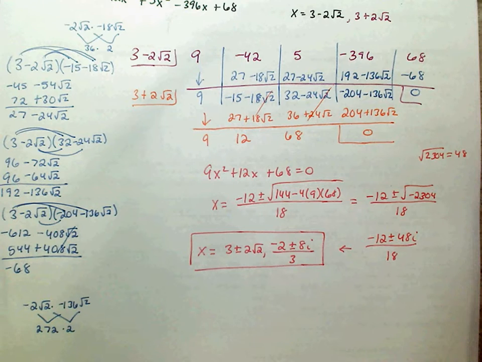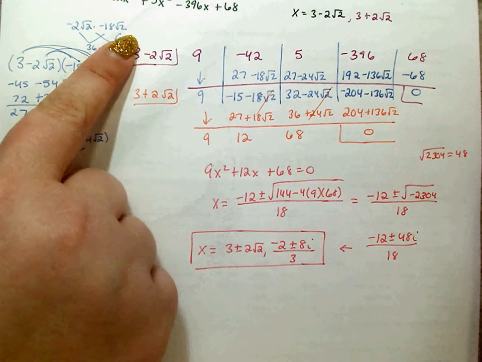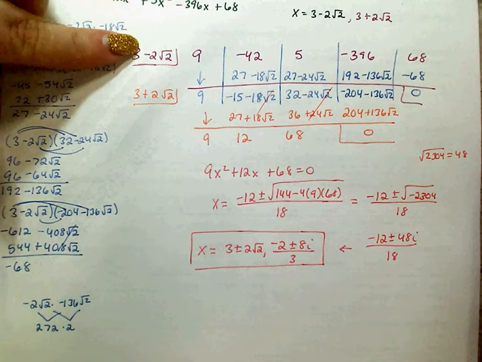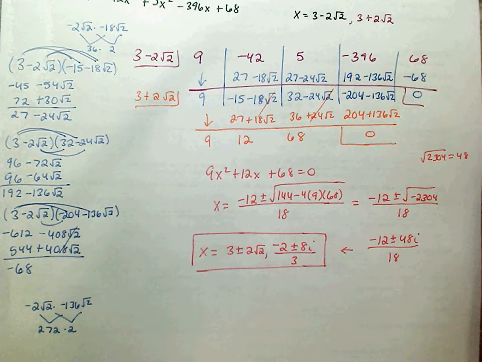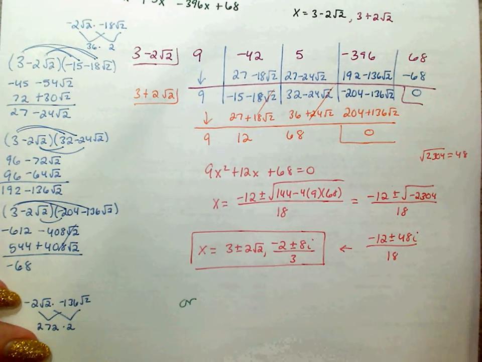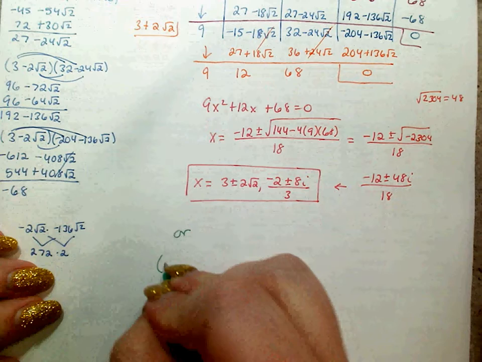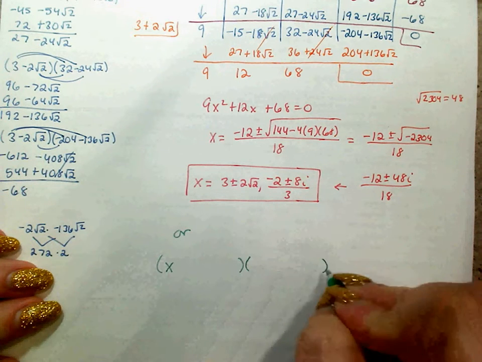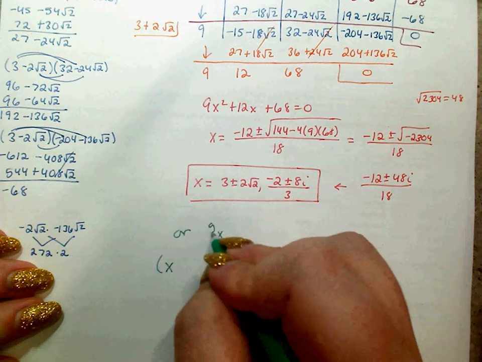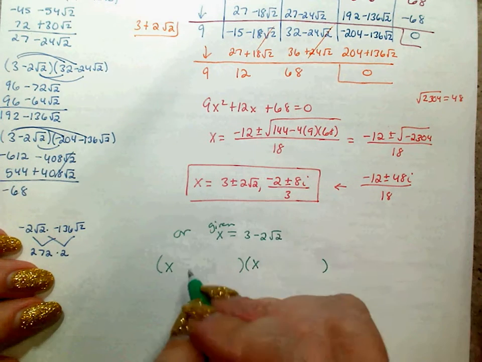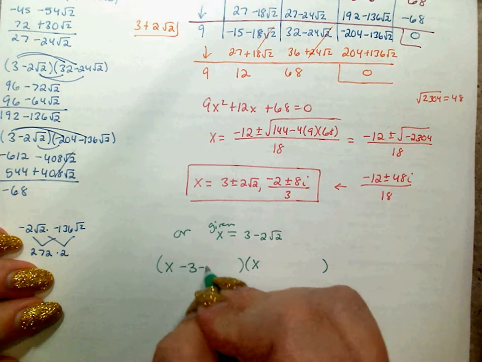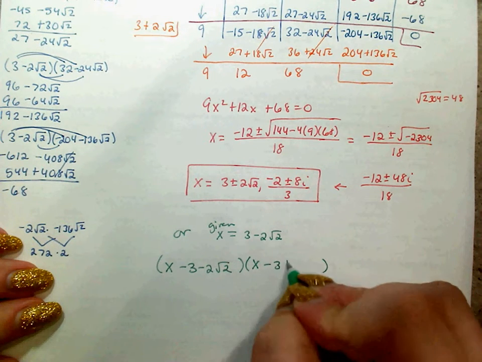I will say though, if it hadn't been the 3, if it hadn't been the binomial, it would have been a lot easier. When you just have the one term, distributing is not nearly as big a deal. Okay, but in the other option, you have long division. So if you're going to work it using long division, then what you would do is you would multiply out your two factors, given the roots, given x equals 3 minus 2 root 2. You know the factors are x minus 3 minus 2 root 2 and x minus 3 plus 2 root 2.